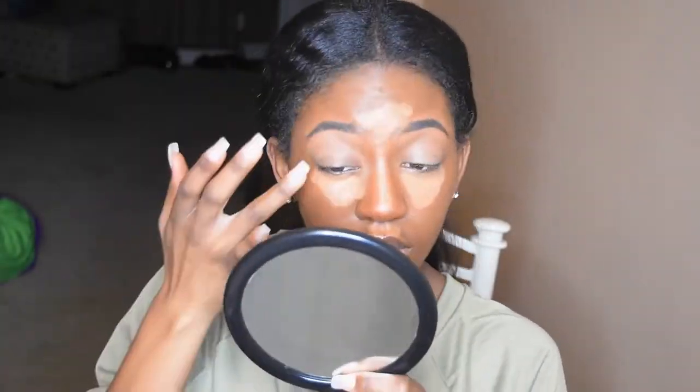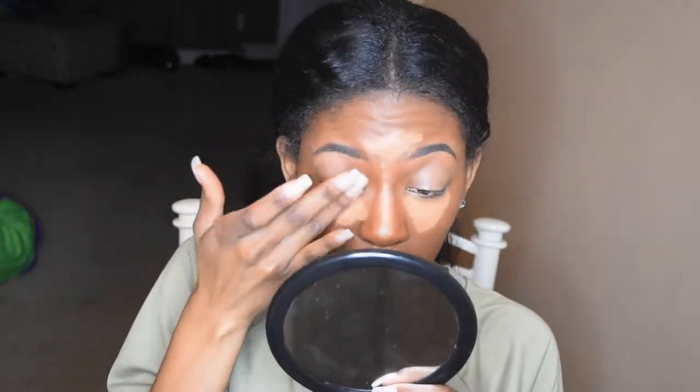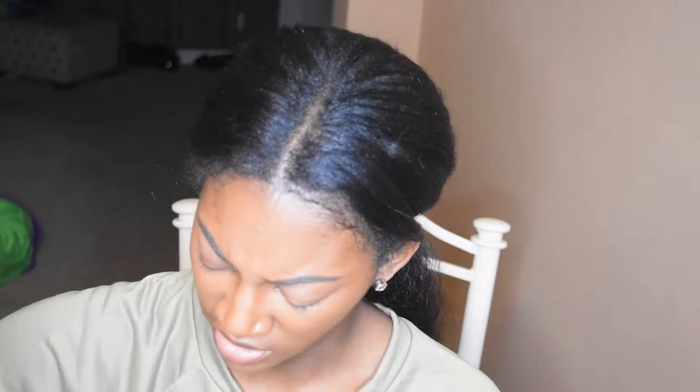Okay, I'm going in with the Patrick Star Quad from MAC. It was his first launch, and there is a color called Amber Lights one from that quad. It's a really, really nice gold, and I am going to set that with the Maybelline Fit Me Loose powder in the shade Medium Deep.